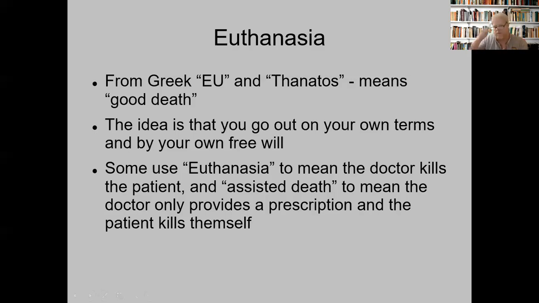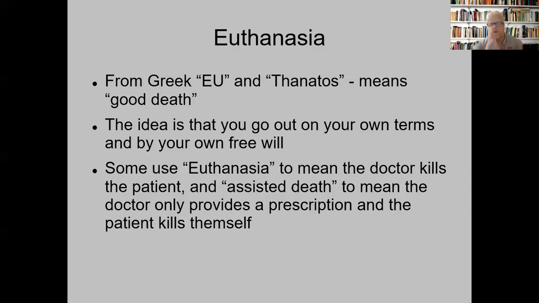So sometimes this whole issue is described as euthanasia. See the word right there, euthanasia. That is sometimes used in a special sense, and I'll explain that later. Sometimes assisted death is distinguished from euthanasia, but broadly speaking, euthanasia is the term for the whole discussion. And it comes from two Greek words, eu, which means good, and thanatos, which means death. So it means a good death.